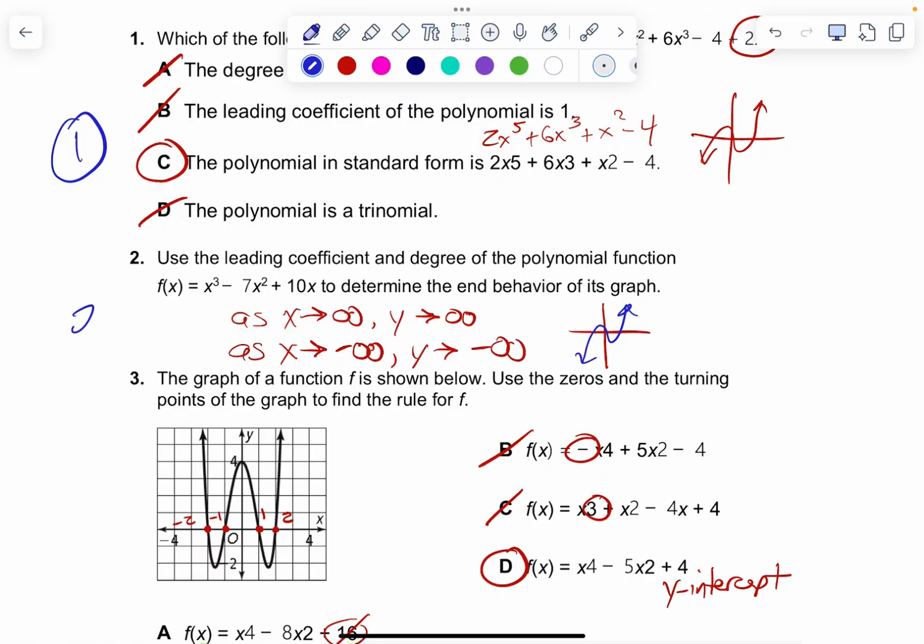It says select all that apply, but it's not a multiple choice question. Oh, I thought I took that off. See, it's not on mine. It's very much on ours. There also isn't. Oh well.